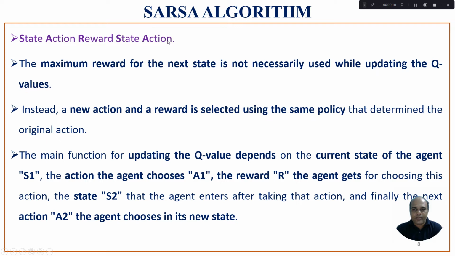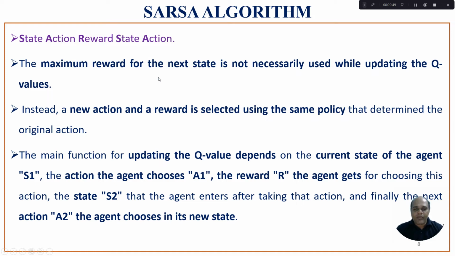So now let us discuss the SARSA algorithm, which is on-policy. On-policy means I already have a Q table, right? I have a Q table and we are going to select the best action from the Q table, right? So SARSA means, as I said, state, action, reward, state, action. So the first state is the current state. In the current state, the agent performs an action. So it will get a reward. So the agent goes into the next state. In the next state, what action does it have to perform, right? So that is the SARSA algorithm.